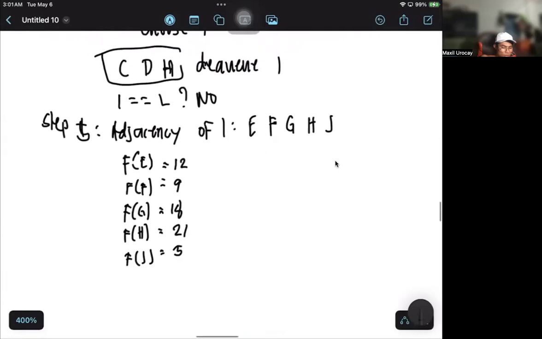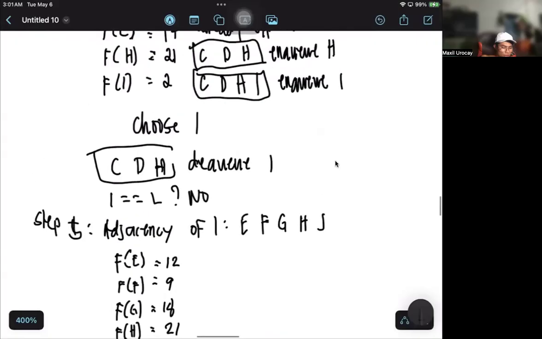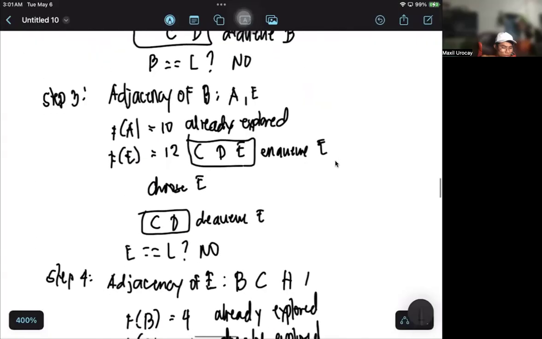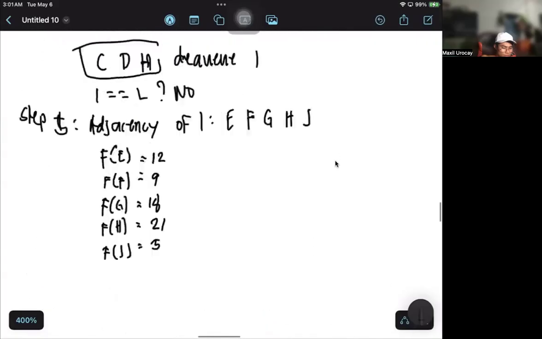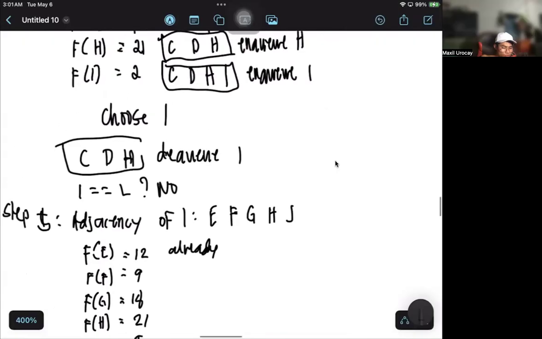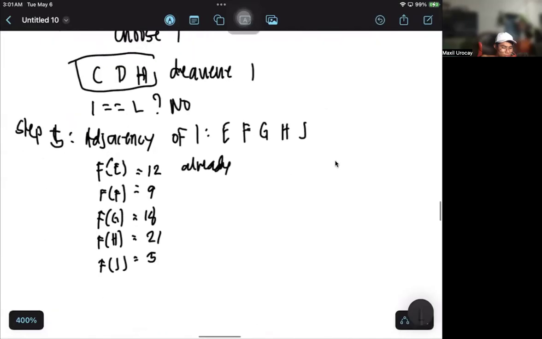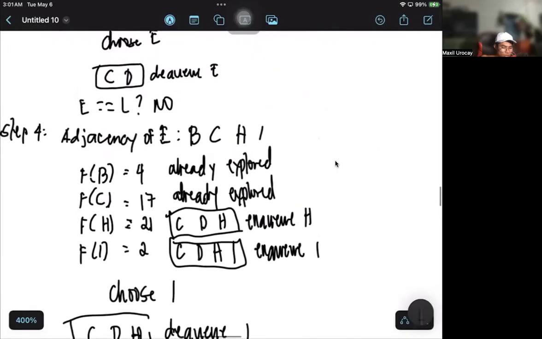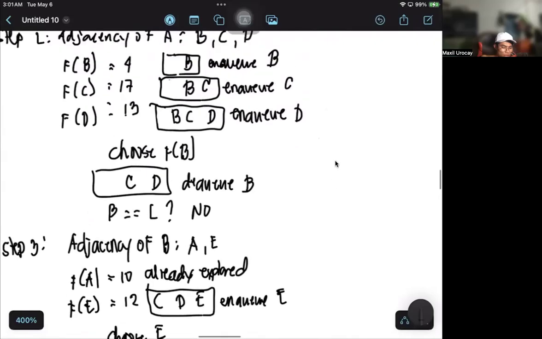So you're curious now. Are we able to insert E earlier? Yes. Since E was already inserted earlier, it was already explored. Then F of F, let me check if that was visited already earlier.